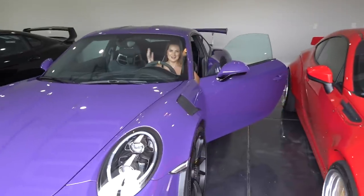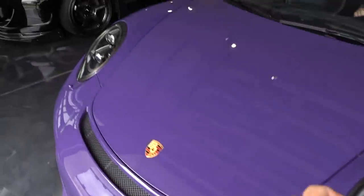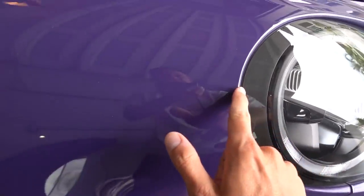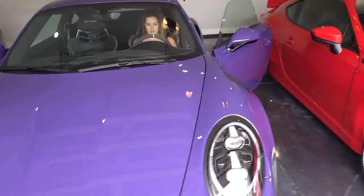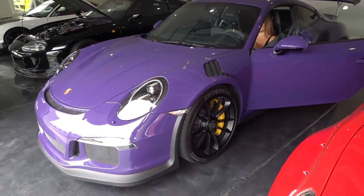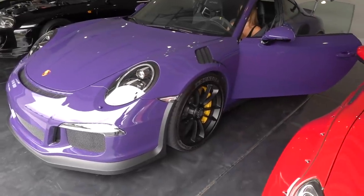Come on, guys. But one little side note that I wanna talk about is this car has a full PPF on it. What that means is essentially it has a full clear bra around the whole entire car. Every single inch of this car is covered. And one thing that I did for the first time in my life is I did a full wash on a car with a PPF. And the PPF allows the car just to clean up so much easier and just has a super easy gloss on the car after you wash it. And man, it was amazing.